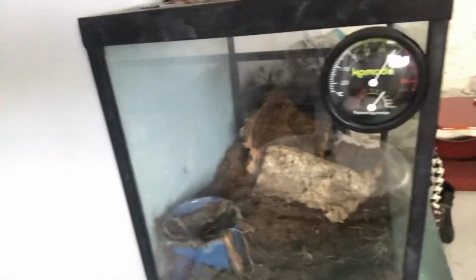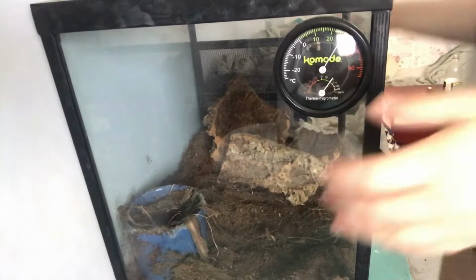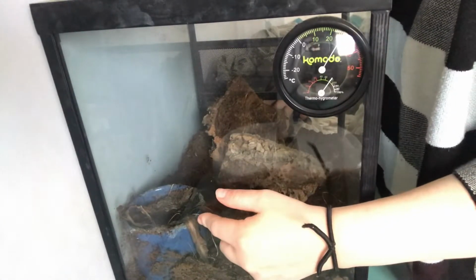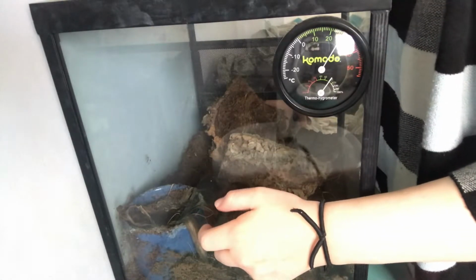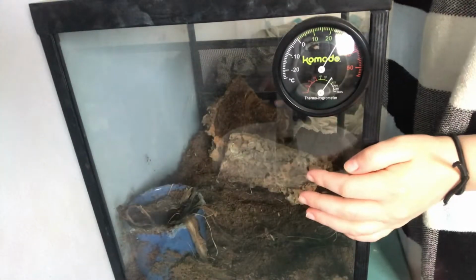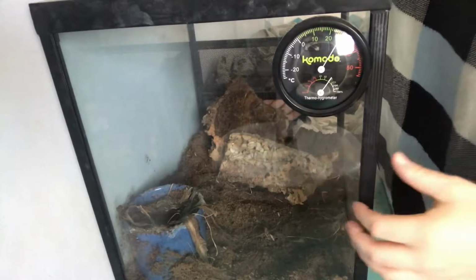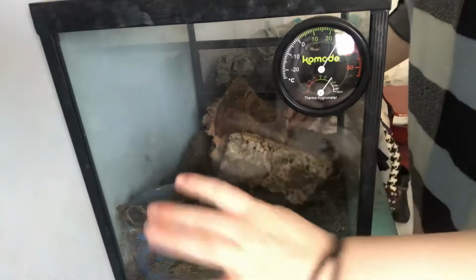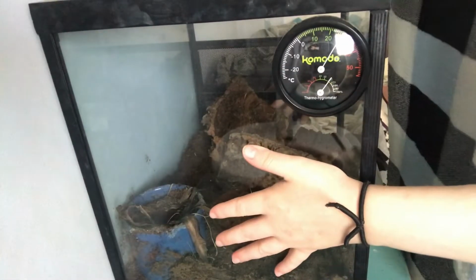Okay, so I just remembered I have a tripod, so I can use this while I talk to you guys. I did put some cardboard pieces in here, and then I put a plant in here as well, but the plant died because I didn't take care of it very well, and it didn't have very good sunlight. So I'm going to take all of this stuff out because I want to make sure that there's nothing in here, because I have no idea what could be in here. There could be mites, there could be anything really. I don't want to just throw a lizard in here and not think about anything else.